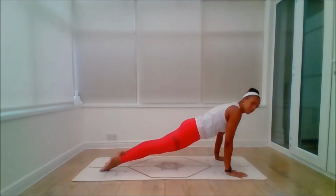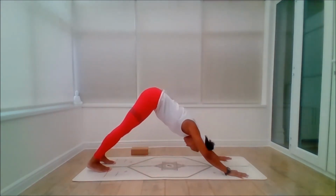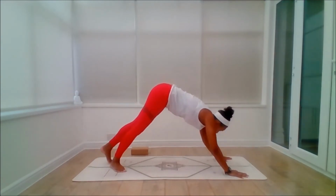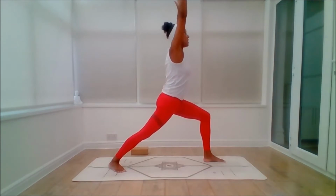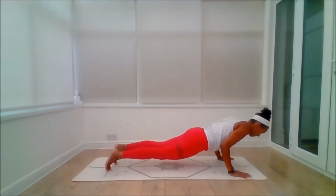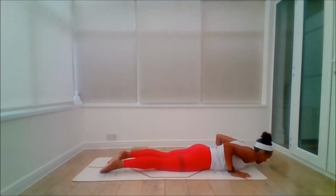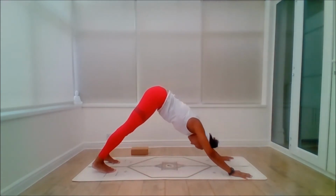Inhale to lift. Good. Exhale to dog. Left leg. Inhale, left leg, palms touch, keep the hips square. Exhale, all the way down. Inhale to lift. Exhale to dog.